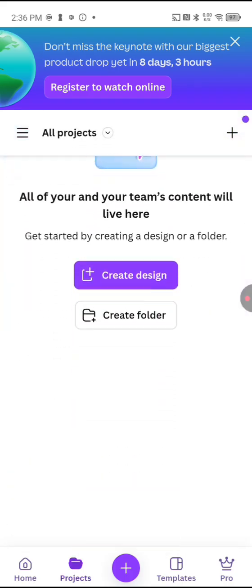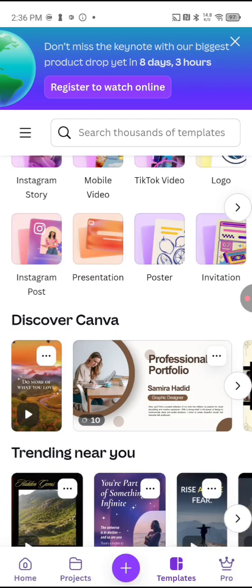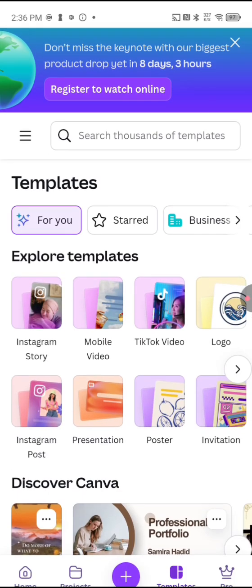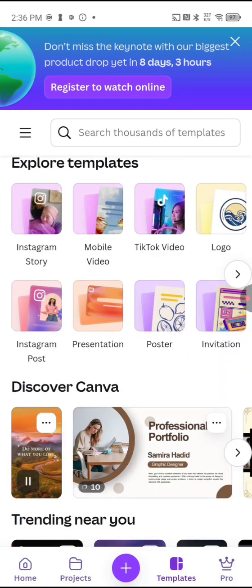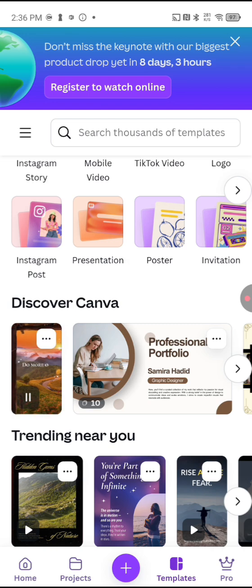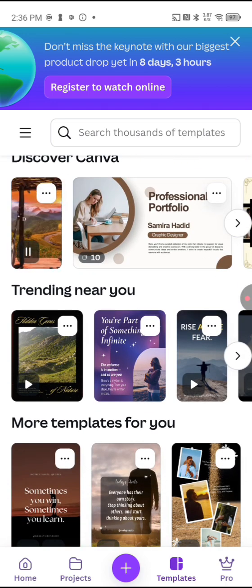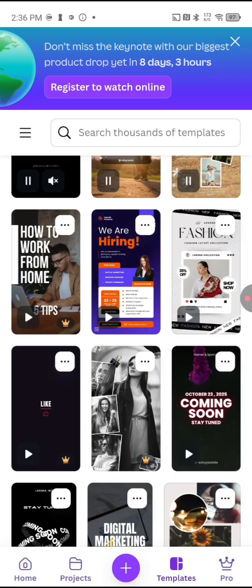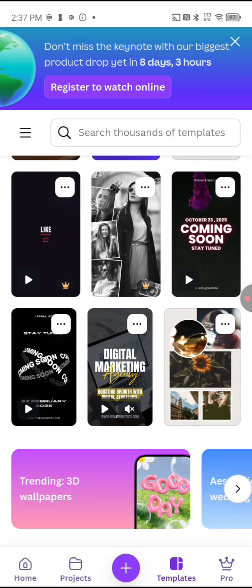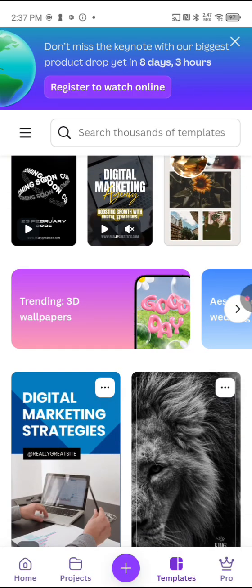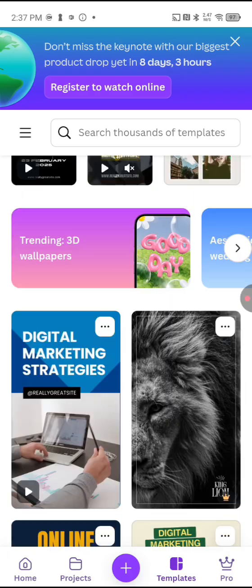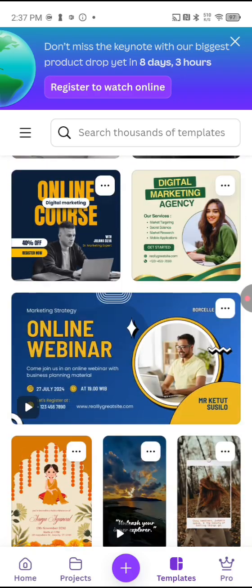This is your project tab. Then this is the templates tab. Templates are like pre-made designs that you can easily customize. Just think of them as your starting points. You don't really have to start from blank unless you want to. I started designing over 3 years ago, and when I started designing, I started with templates, because I didn't really have anybody to teach me. I was just using some templates, then I would customize them to my feeling. Sometimes I used my own ideas, but it was mostly templates at first. You understand? So when you click templates, this is it.